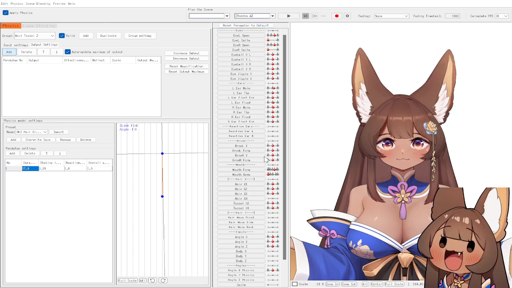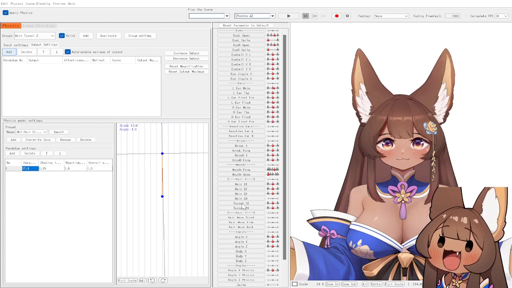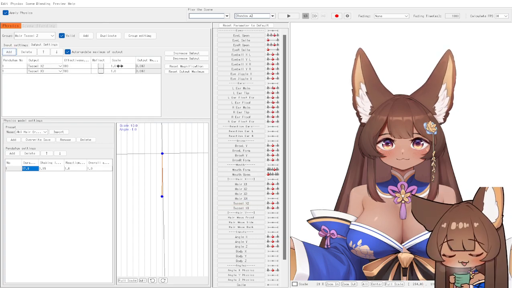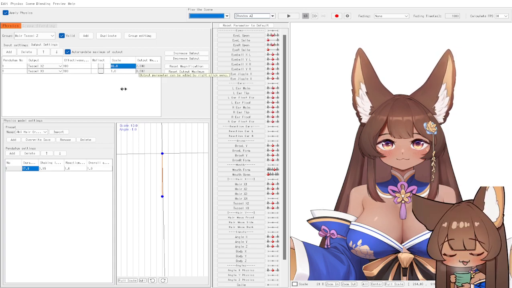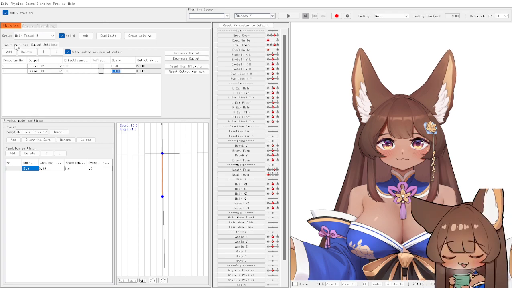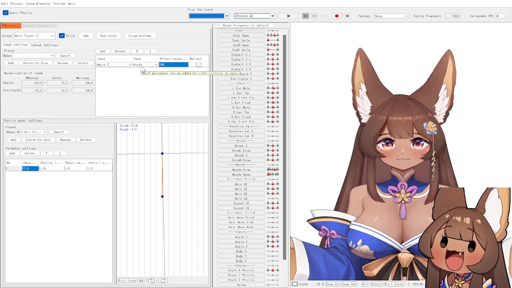And output's going to be tassel X2, tassel X3. Scale factor on this should be 30. I think this one has to be positioned, unfortunately.